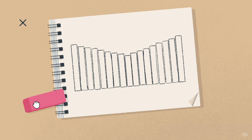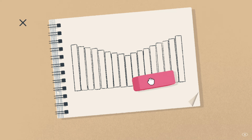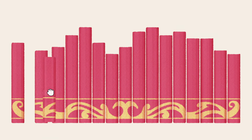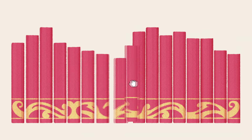No way. Are you kidding? It has nothing to do with the bottom design. I'm just supposed to line them up, smallest to biggest. I just spent all that time. Oh, wow. Okay. All right. That's hip.